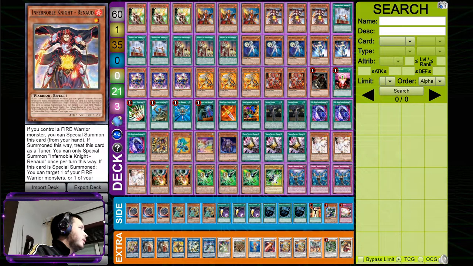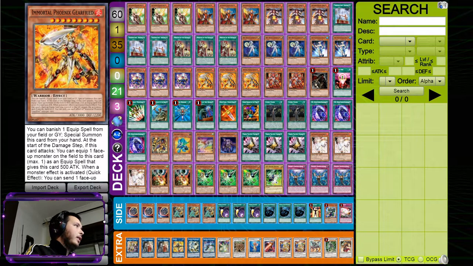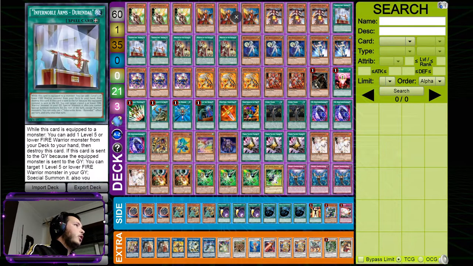Triple Renaud, this is a really strong card. Basically, if you control a Fire Warrior, you can special summon it. You can only special summon it once per turn, and if you special summon it, target a Fire or an equip spell and add it to your hand. Being a level 1 Warrior that special summons as a tuner and gets recycled, it can add really strong cards like Gearfried or Durandal for you to keep comboing off. It's just really insane.